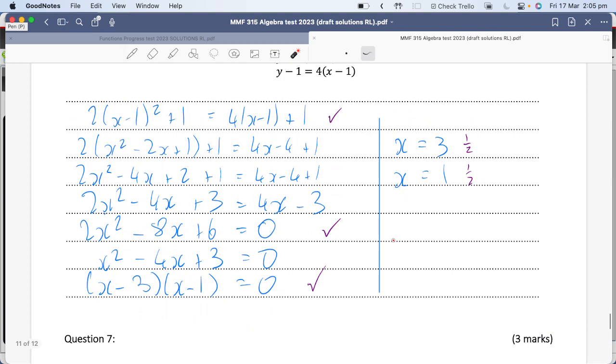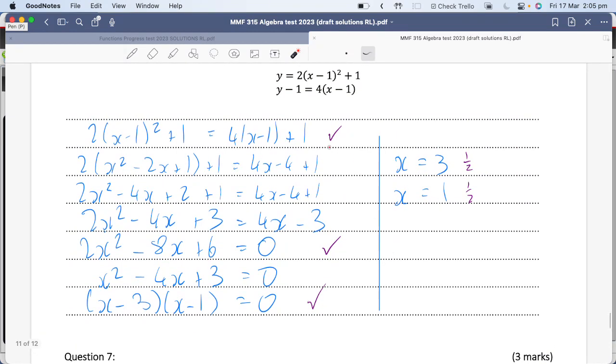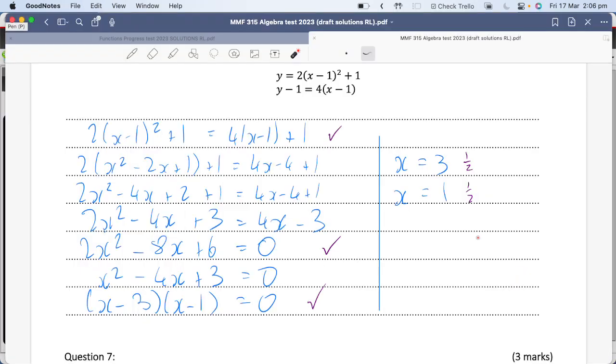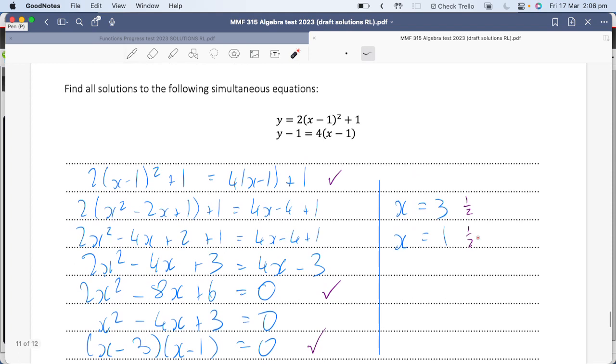What I did in the end is I made it worth a mark here, and you basically got 1 mark for the coordinate 3, 9, and 1 mark for the coordinate 1, 1. So you could have picked up 2 marks just by being able to write it down from your graphics display calculator. I suspect that for a number of people, the start and end of their journey is like this. Here is a problem. I don't know how to solve it. Next question. But in the calculator section, just pause for a moment. I don't know how to solve it.